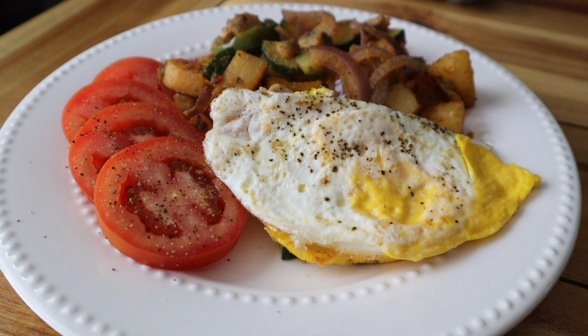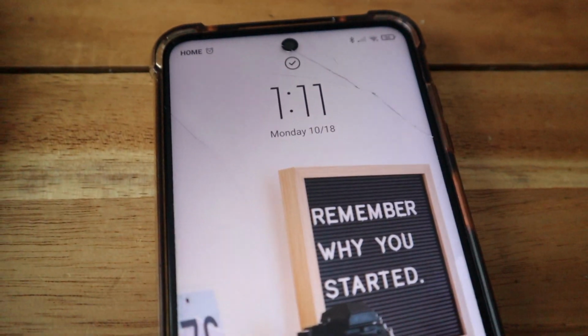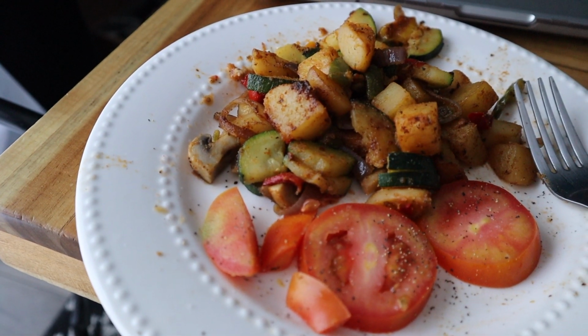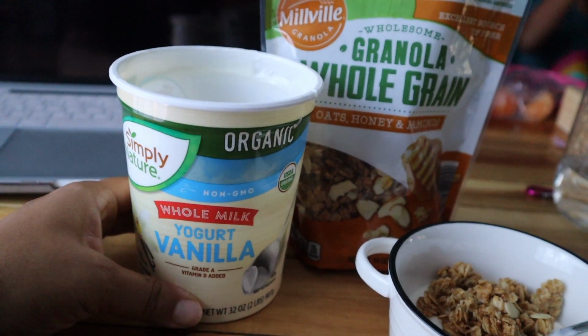And then after I ate this, I was still hungry because it was like 1 o'clock in the afternoon. So I went ahead and got the rest of it. And that completed my breakfast, lunch, or brunch for the day. I had the rest of the tomato and most of the rest of the veggie hash.